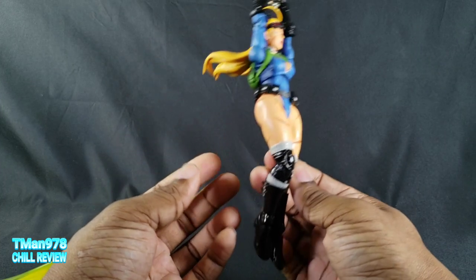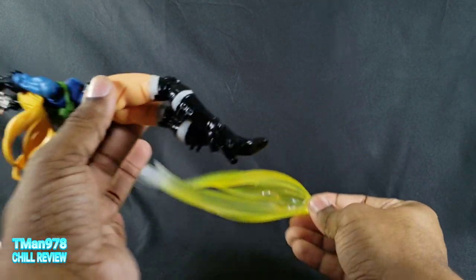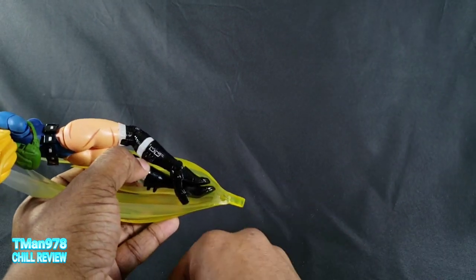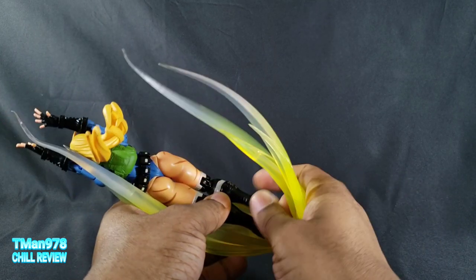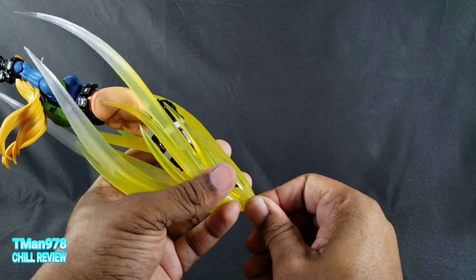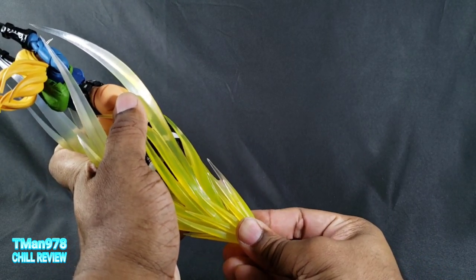I switched her face, switched the hair tuft to go up, got her into position with one foot down and the knee bent. Take the effects piece with the holes in it and try to get the foot all the way in there, basically having her in a spiral cannon drill position. Then overlap it on — the problem is she's so slick and smooth on her boots that she keeps moving. These pieces aren't for kids — everything that looks sharp and pointy is sharp and pointy and does poke you.